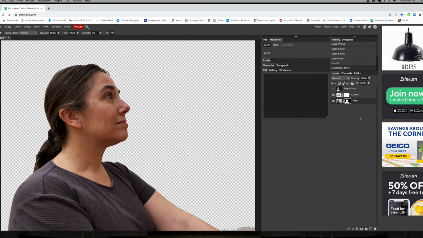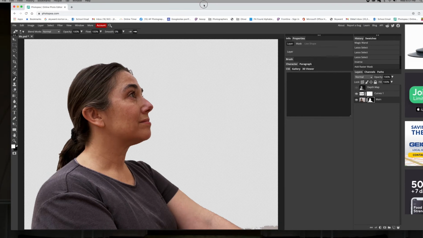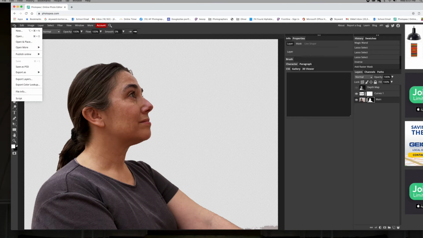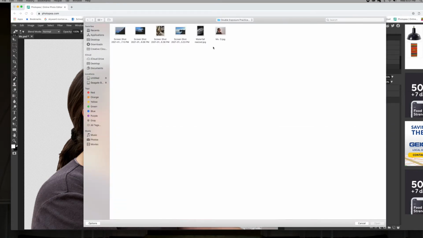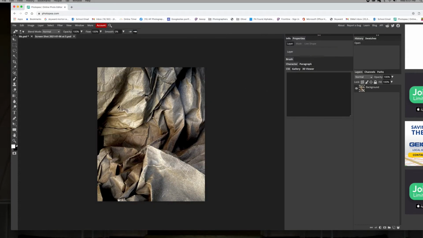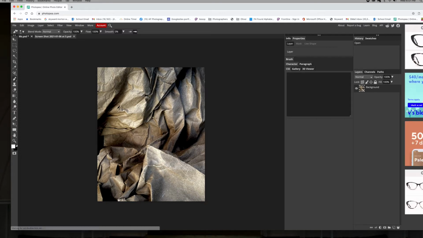All right. So the next step is to find a picture that's going to go over the top that you're going to blend with your picture. Okay. And so I am going to go to File, Open, and I've selected a bunch of pictures to try out here. Now I had taken a picture of, oddly enough, some manila paper that I crumpled up. I think it was packaging paper actually that I got over break, and thought it was an interesting texture. Okay, so I'm going to use this one. I'm going to try this out.